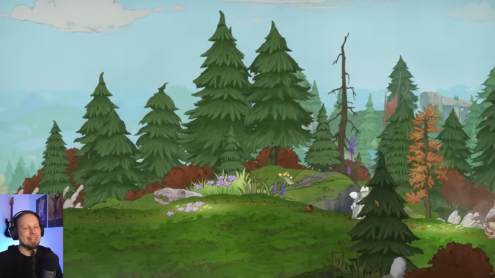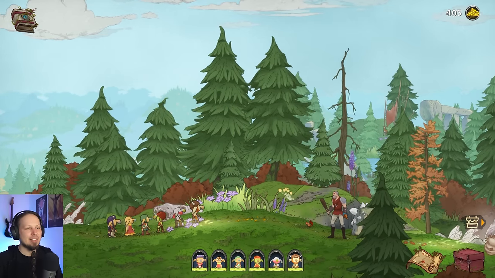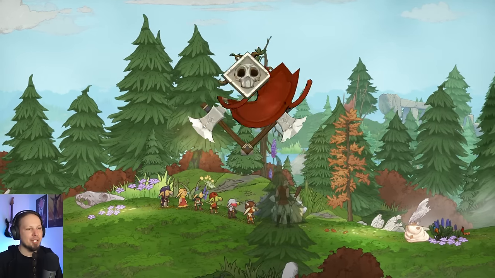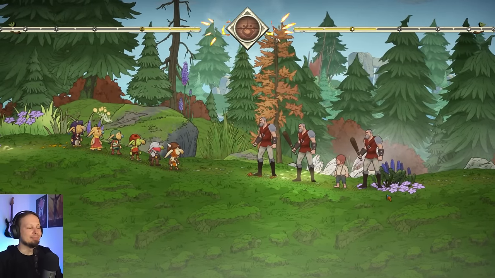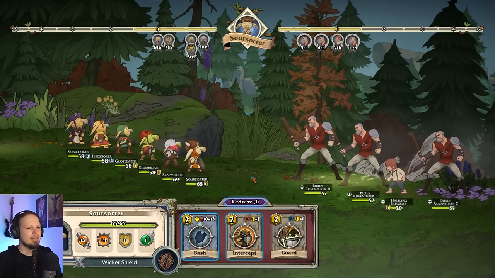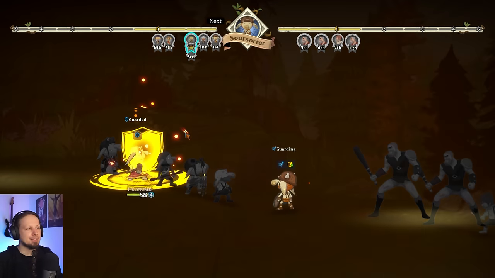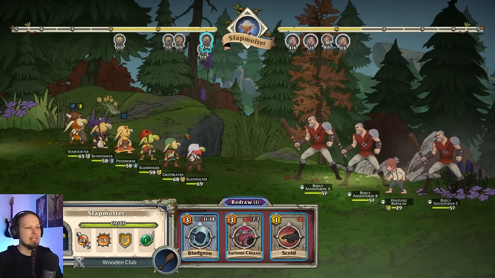It's massive. If you have that on a raider, you have so much damage. Okay, another Yumi. And ambush. No ambush. Here we go. Bash, intercept, guard. Let's go and guard. Nice.